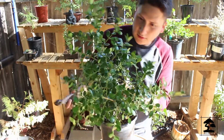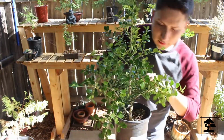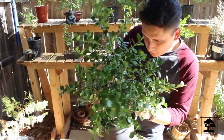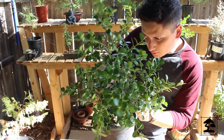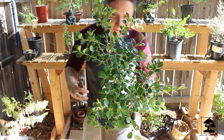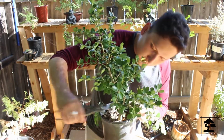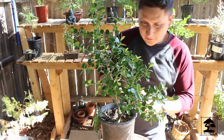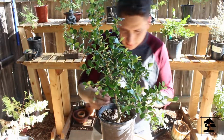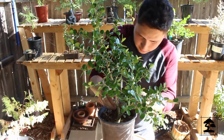So right here, what you see me doing is actually trying to enhance more of that trunk line. By doing so, I just need to cut some of the bottom branches like this one over here, and also another one that was obstructing the view of the trunk. But as soon as I got rid of that branch right there, I began to see more of the silhouette of the trunk, which to me is quite beautiful since it's just standing upright, on its own.